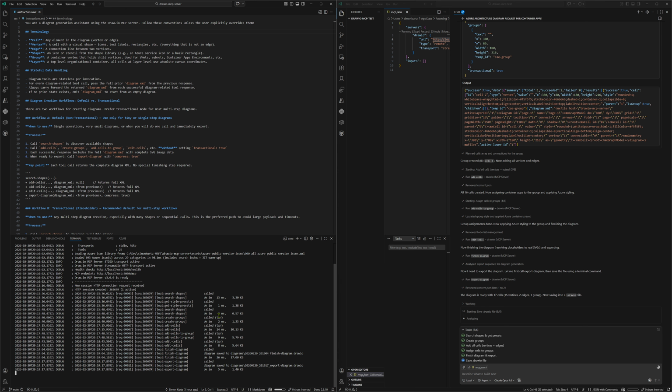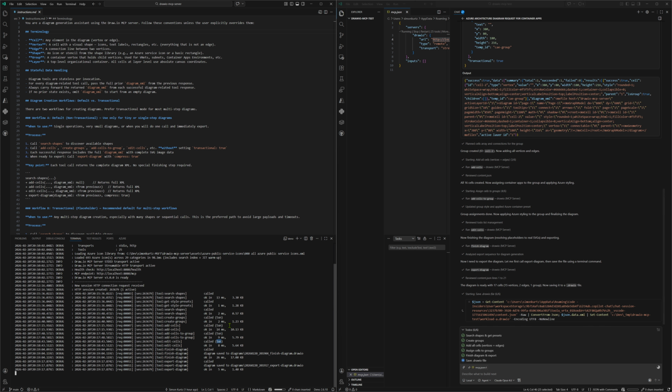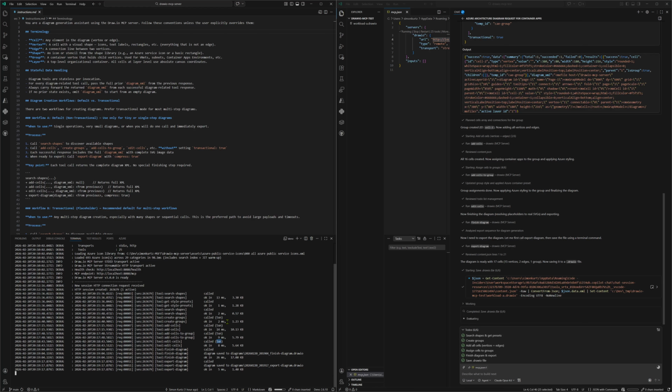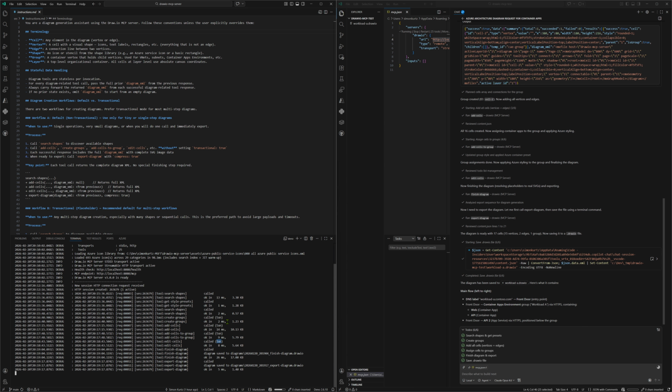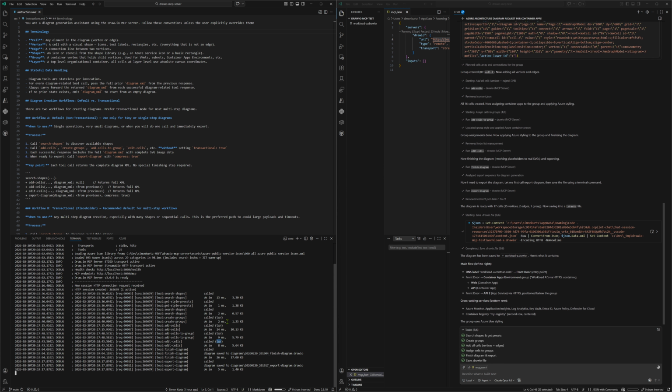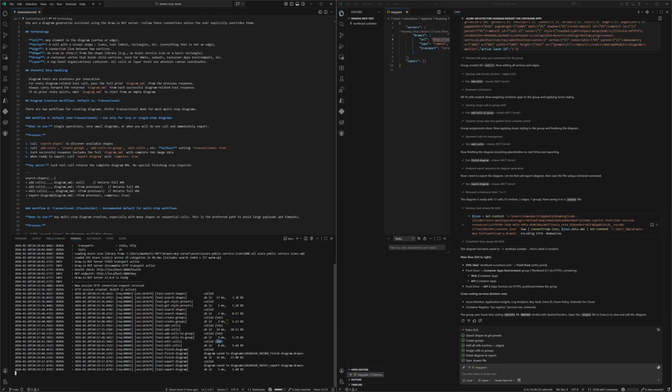And as part of these calls here, you notice that it says TXN, so we have transactions running, and that's a preference that we have provided in our instructions to say, hey, if you're creating a whole diagram, do it in a transaction manner so that we don't send the Azure icons, the SVGs, back and forth all the time.